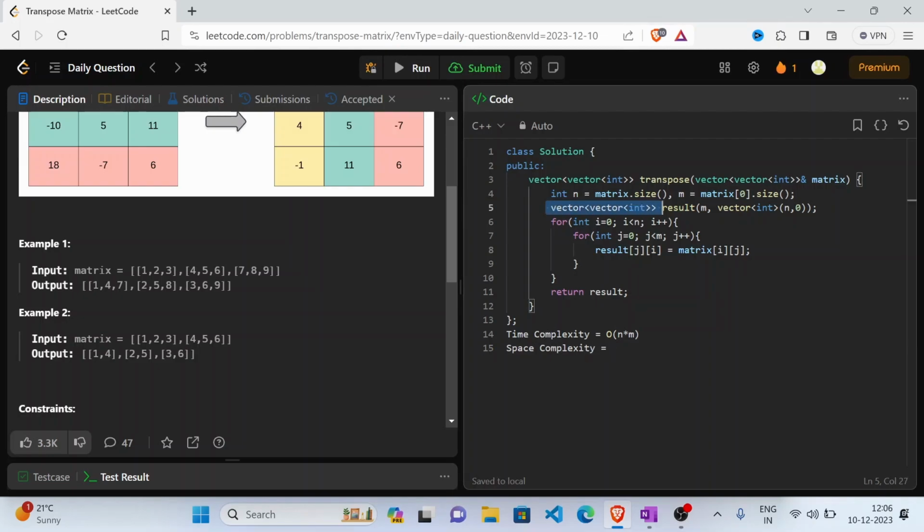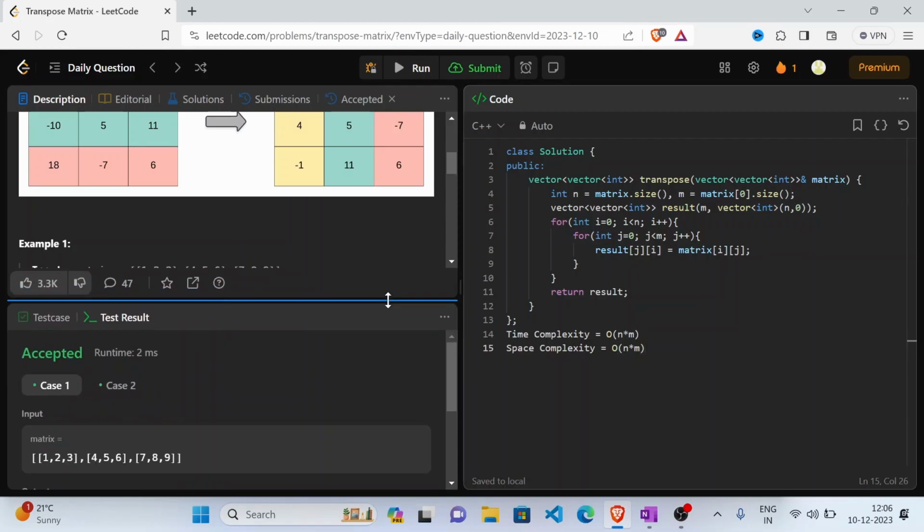If we consider the space of this result matrix, then its complexity will be big O of n into m. Otherwise, we are not using any extra space for solving this question, so we can skip that as well. So its complexity will be big O of 1. Otherwise, we can also write its complexity as big O of n into m because we are using it to store our result. Okay, so I hope you get this question.